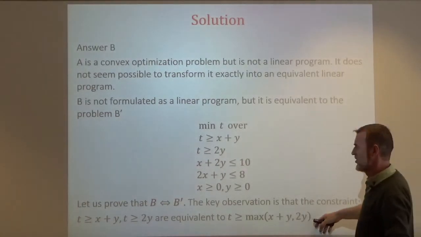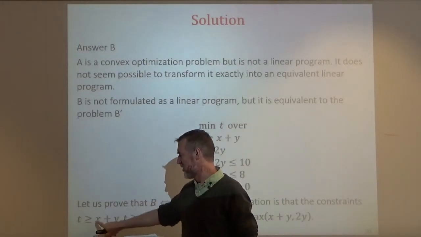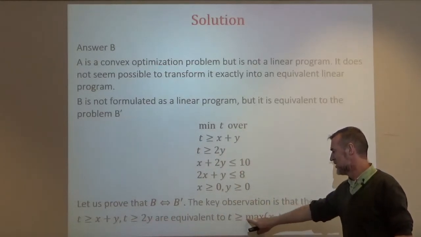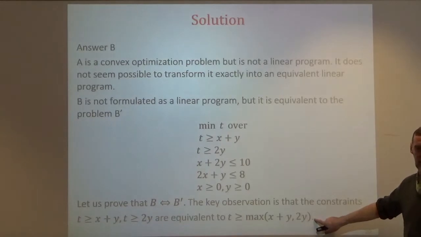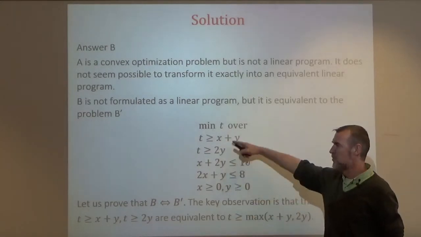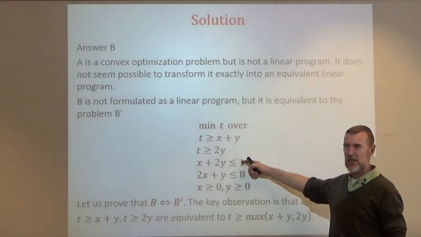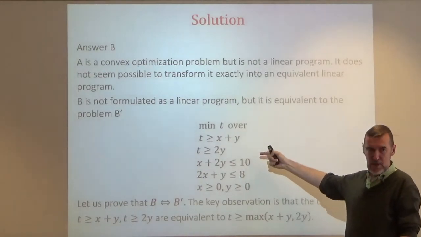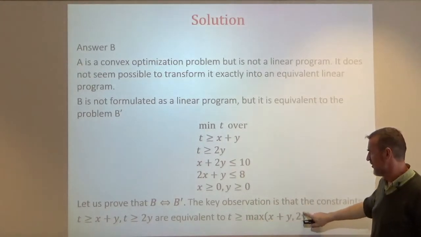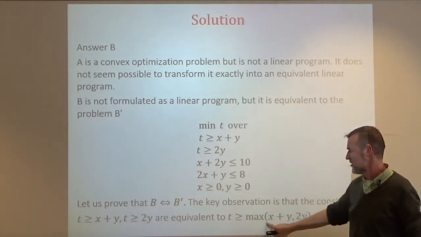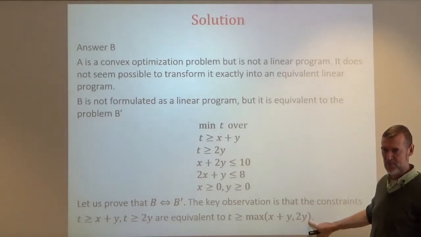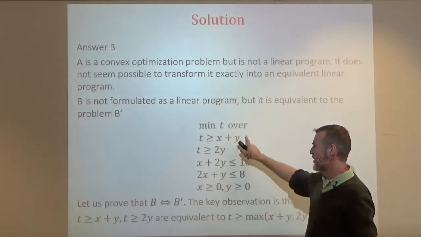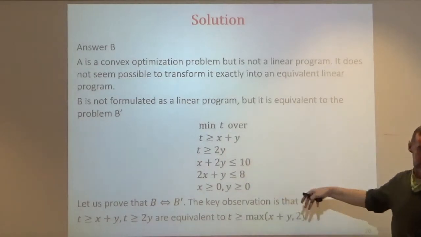And the key observation is that saying that a number t is larger than a first expression and a second one is equivalent to saying that it is larger than the max of the two. And now if we minimize some t, which is an independent variable, there is no other constraint on t than those two that we have introduced. So finding the t that is as small as possible and is larger than that, the answer is the max. So the smallest t is the max. So this problem is the same as minimizing this max over this constraint. So we can eliminate t from this problem.